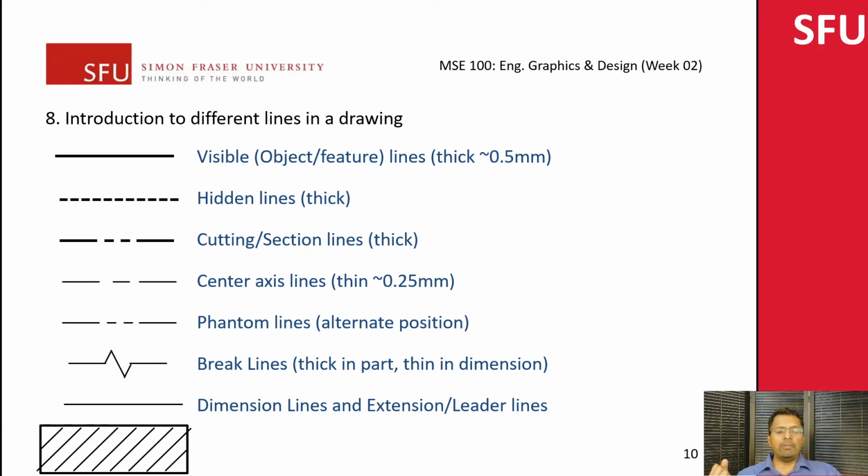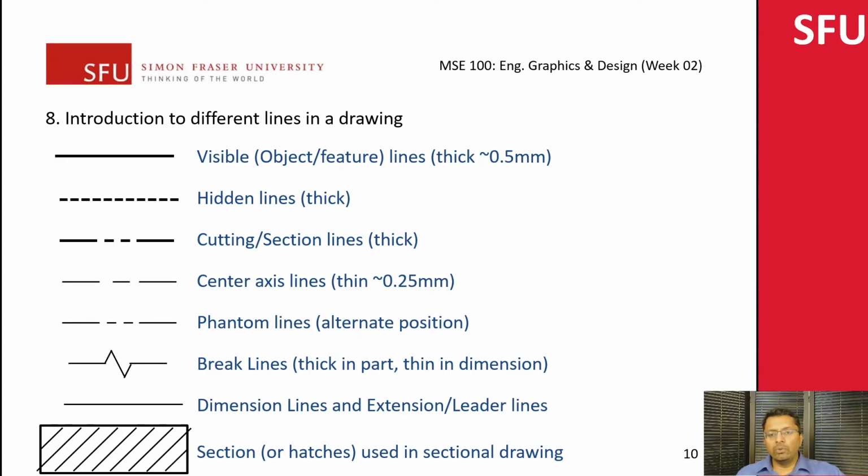And then finally, we have something known as sections or hatches. We'll talk about this in greater detail later, just know what this is. Essentially, if you're cutting a section, you shade it. Imagine if you took a hacksaw and cut an object, you would see striations. This section or hatch pattern denotes those striations. So this would be a section or a hatch line.